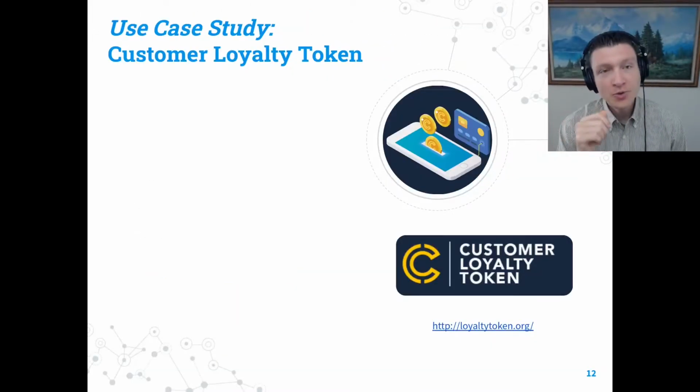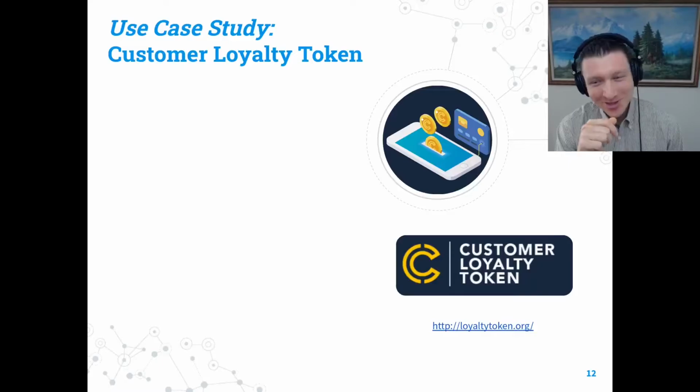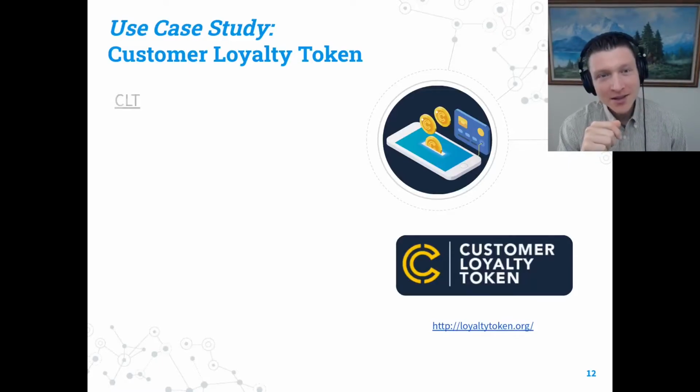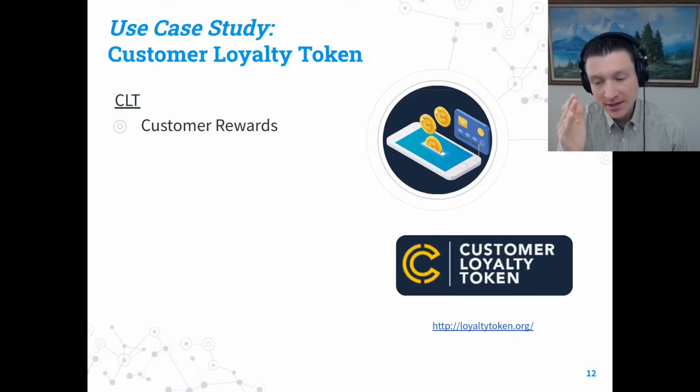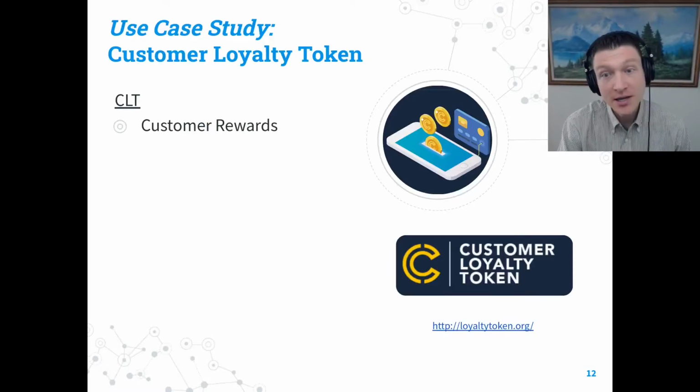All right, and then there's one more use case that I want to go through with you. This is a customer loyalty token, and this site might still be up, loyaltytoken.org. The general idea of this customer loyalty token is much like you might see at King Soopers or, nationally, Kroger, right? Having reward points for shopping at a particular place, or a credit card, for instance, you might get reward points or airline miles for using it. So that's what they're after, a tokenized cryptocurrency for this.